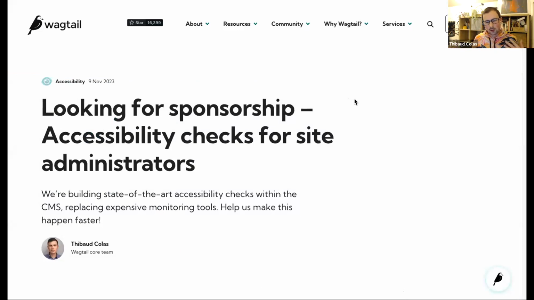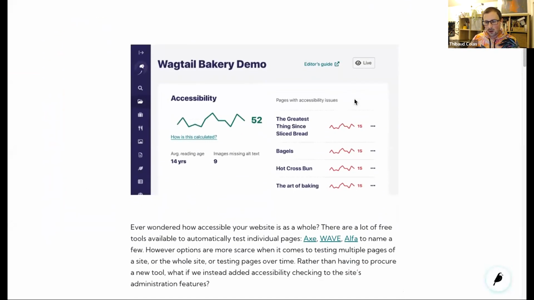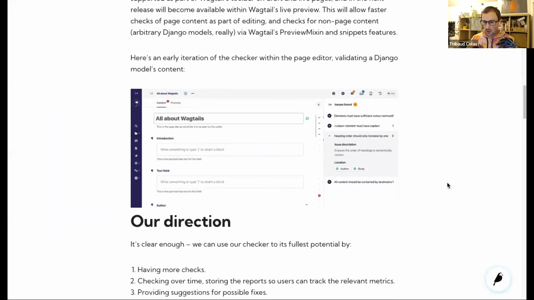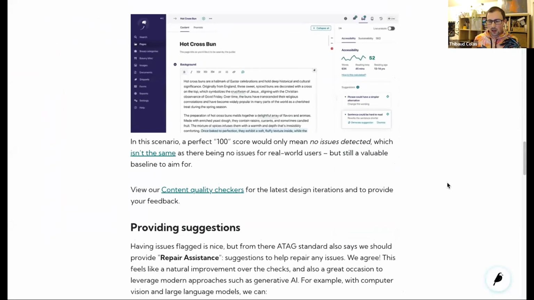And yeah, if you're keen to hear more about this, we have a whole blog post just about those automated checks and essentially how people with organizations using Wagtail can help accelerate this vision of having them well integrated in the CMS for the benefit of all Wagtail users. So it talks about how we want to surface those reports on the dashboards and how we want to make this experience better. As an example, just having a way to dismiss those errors when they aren't relevant, or whether some errors might prevent you from saving or not. That's exactly what we're trying to figure out here and what we're looking for a partnership with an organization to make happen.